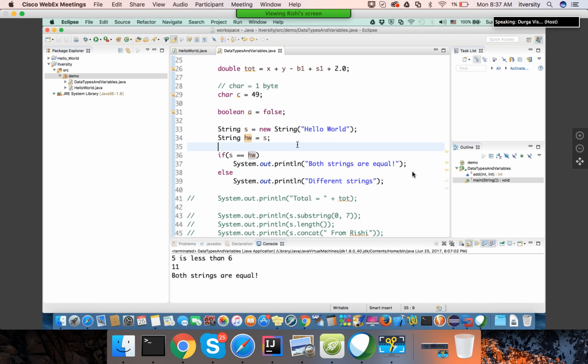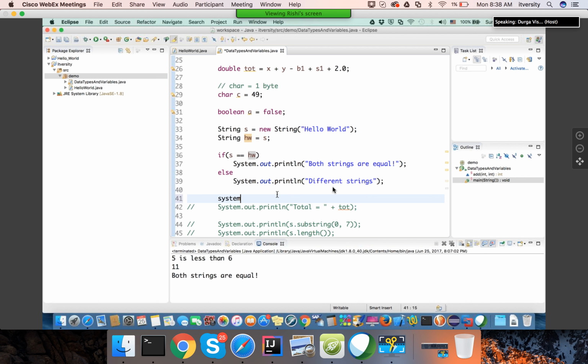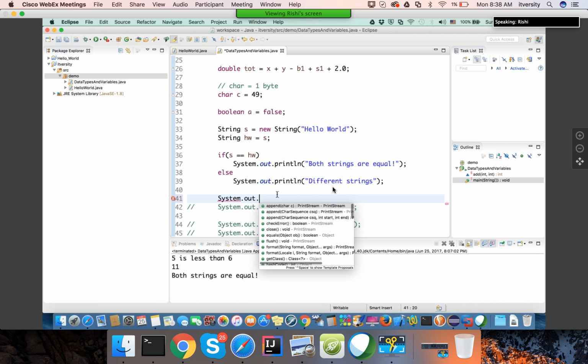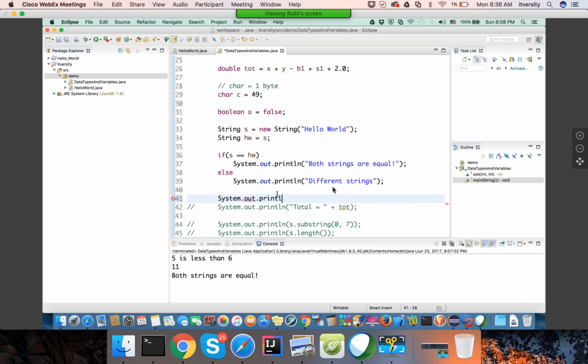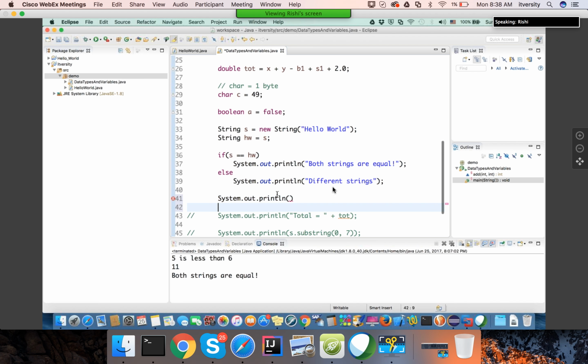That being said, a final thing, you can also do system dot out dot println, and s double equal to hw, and then run it.